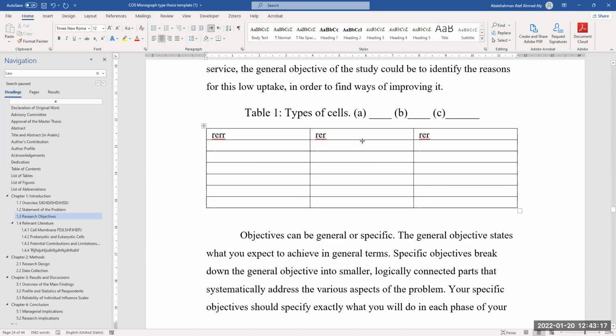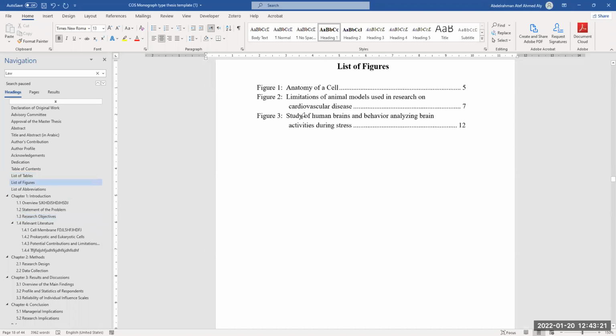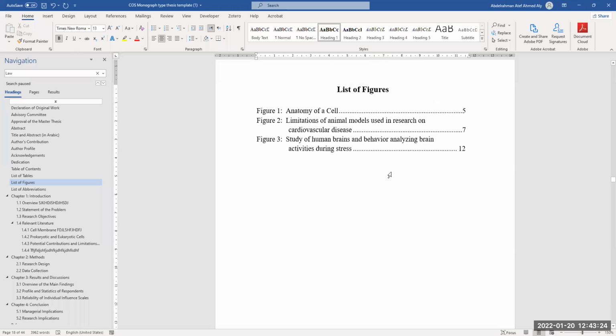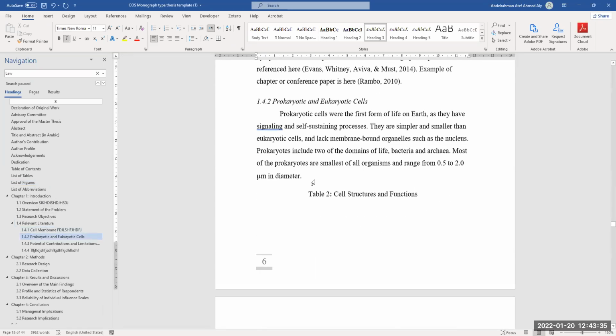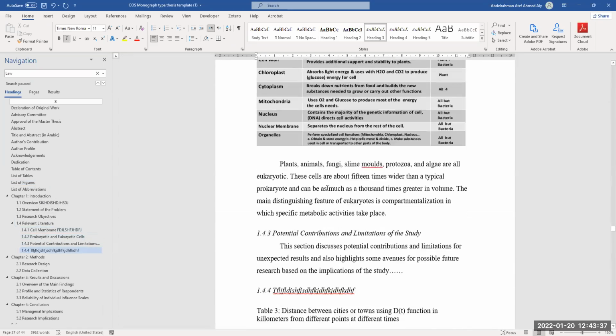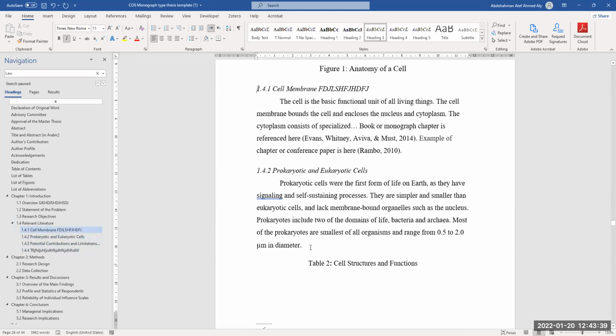I know most of you keep the details in the list of figures and tables, but this will end up crowding the list of figures and tables, and it will not be very recommended for the reader. I hope now adding figures, adding titles, and adding tables is very clear. The differences are there, but it's not very major, so you can easily cope with it, I believe, in terms of the font size, the italic of the heading 3, and the justification that we talked about.